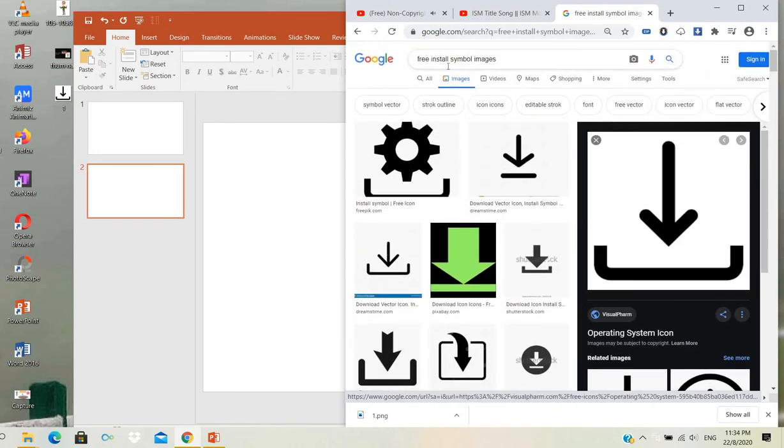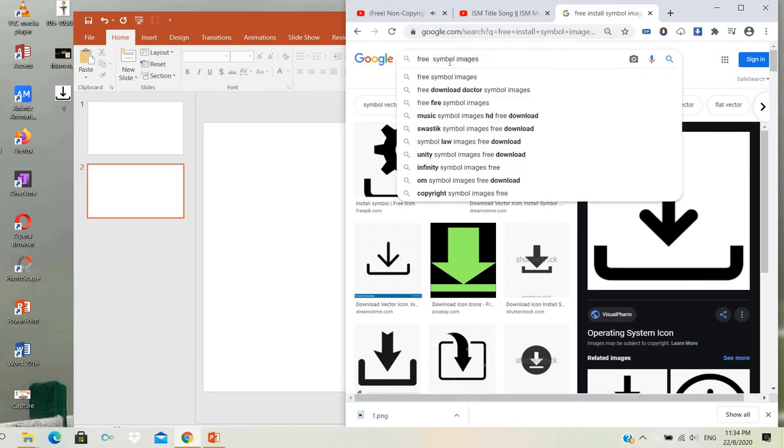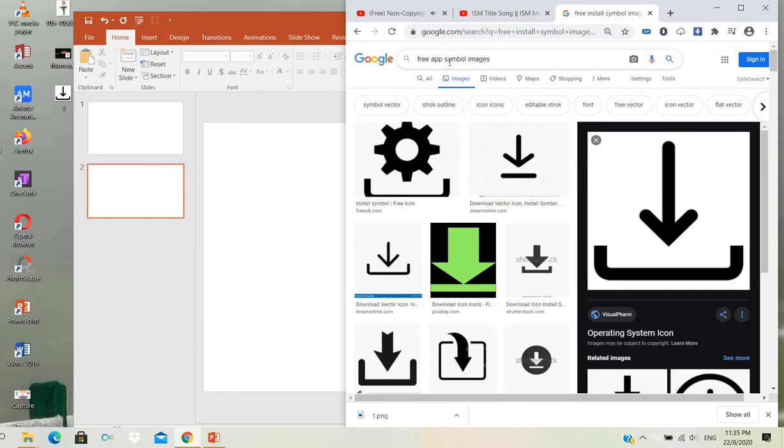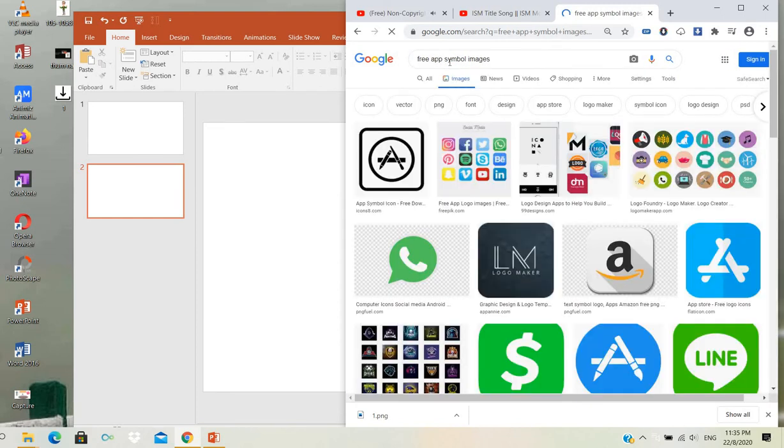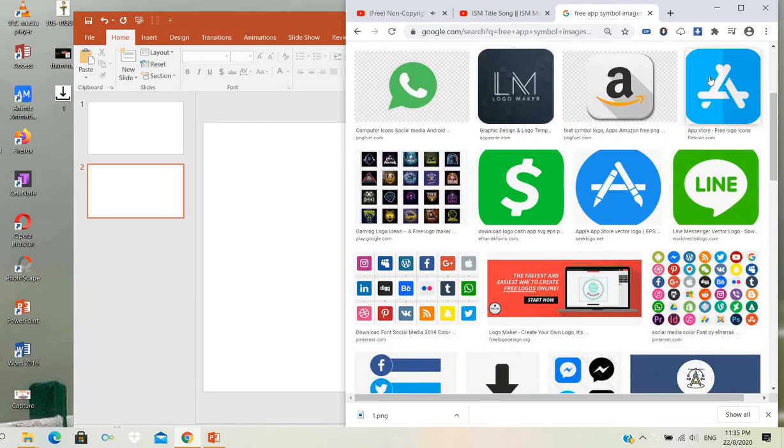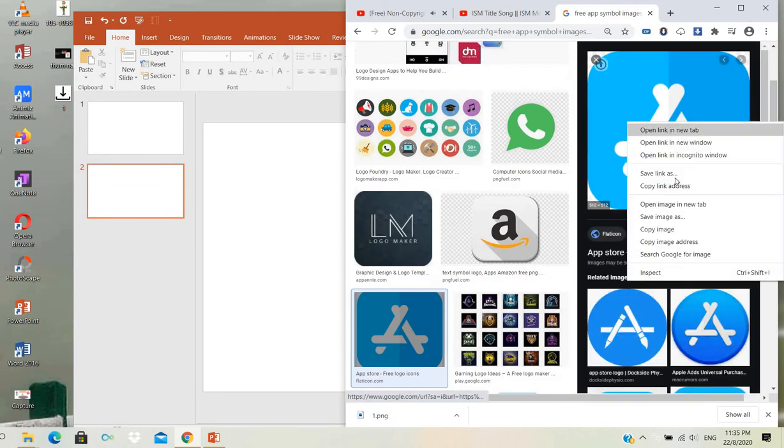Then again I'm searching here for app. Here I mention app simple images. You can select any one, like I can select this one.